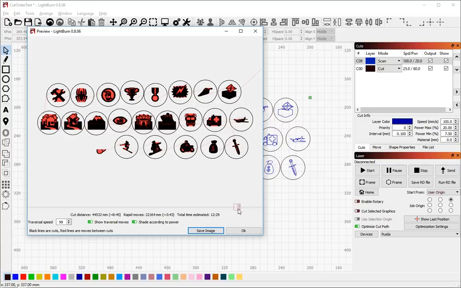So if the machine skips or something happens, it's really going to only affect that one piece and not everything else in the cut. If you have cuts that are a lot of small individual pieces, this works really well. If your cut is one large giant piece that all has to work together, then you're kind of out of luck and you need a well-tuned machine, but this will help.